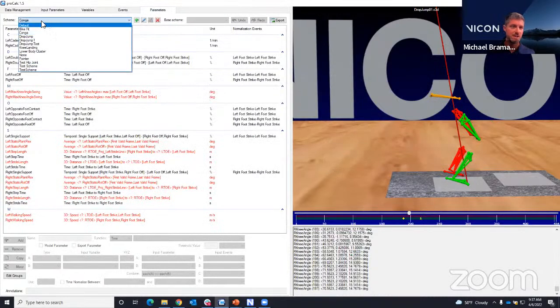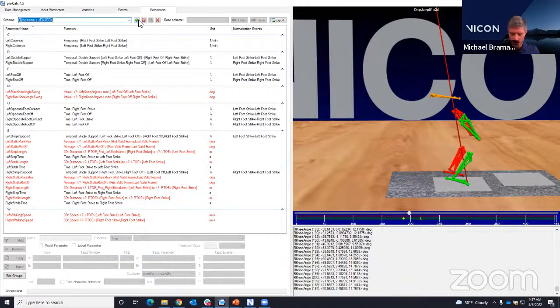I'm just going to create a new one. Part of this exercise is you might want your students to come up with some parameters. In this case, we're going to keep it real simple and just look at knee flexion. But perhaps you want to get parameters from a couple of different trials with someone pre and post injury, and see how the rotation changes, or compare an injured group to a normalized data set. Either way, we're going to need to pull some parameters out.